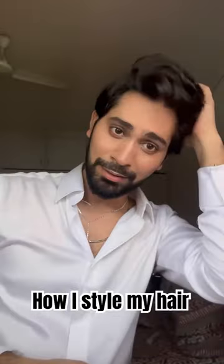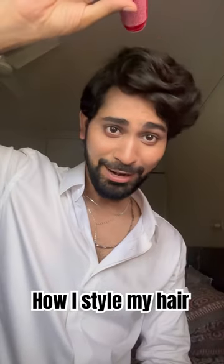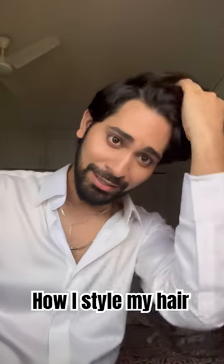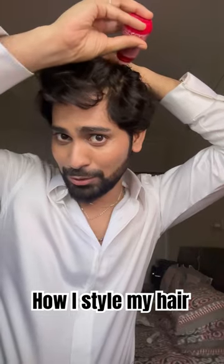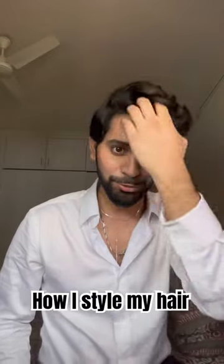I'm first going to set my hair the way I want, then just dust some powder on top like that. Don't worry, it's not going to look like dandruff — it's going to disappear. It just changes the texture of your hair. For example, if you want volume from a particular point, just dust this on the roots and look at that — you get volume. It gives you such good volume.